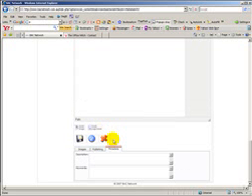Now the next thing is that you want to put in your metadata, so you put in your keywords. So I'm going to have Google, I'm going to have sandbox, I'm going to have search, search engine, optimization.